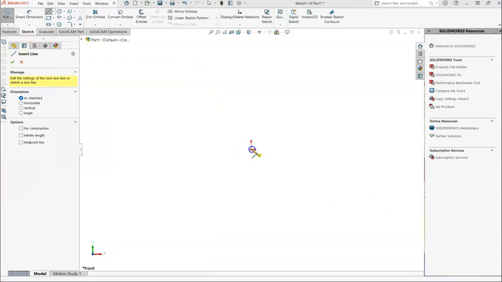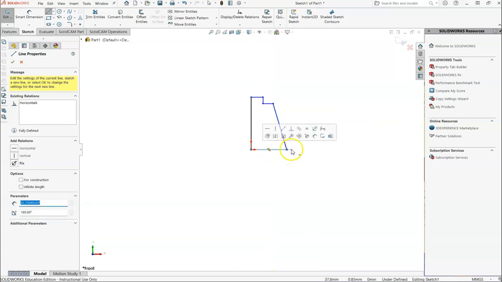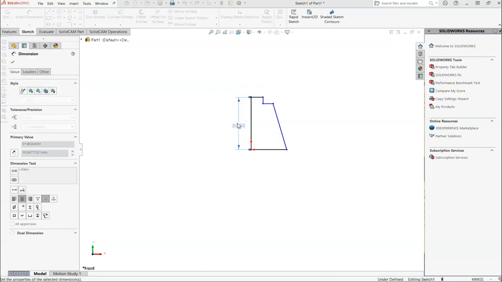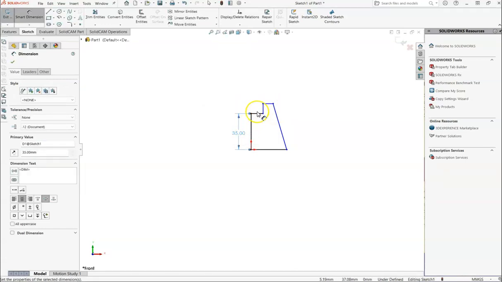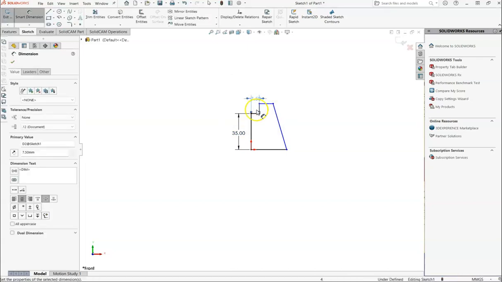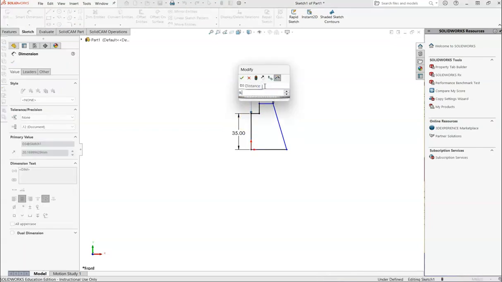I'm going to start out by using my line tool, going straight up, over, down, over an angle, and then back to my origin. Now there is like a rectangle part here. We're going to do that at the very, very end of this entire thing. So I'll just go and start to dimension this. It's going to be 35 tall. This top part, the width of it is going to be 7.5. From here to that is going to be 9.5.